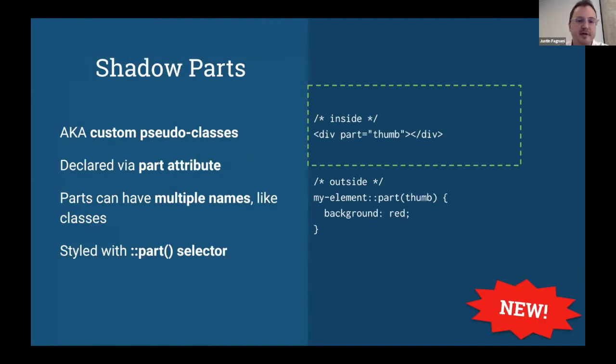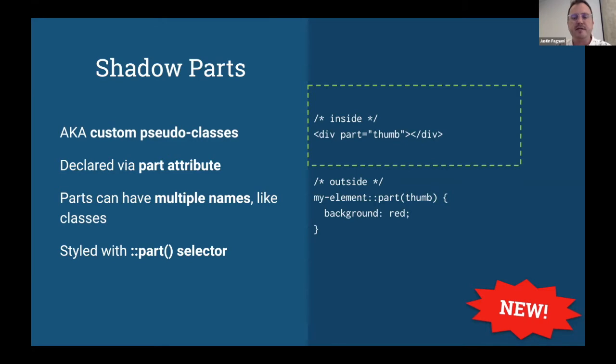Okay, and another way of styling things inside of a shadow root that's brand new. This landed in Chrome a couple versions ago, so it's available in Chrome, Opera and brand new Edge, and I think it's being implemented in Firefox behind a flag right now. So this is CSS shadow parts. What these are is really custom pseudo elements. So on an input, you might have ::placeholder, which lets you style the placeholder text inside of an input.